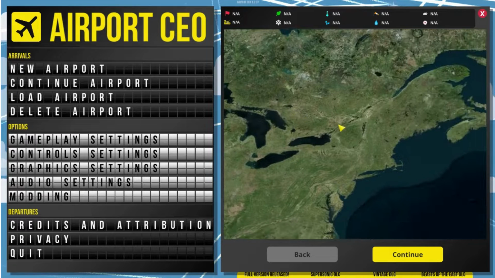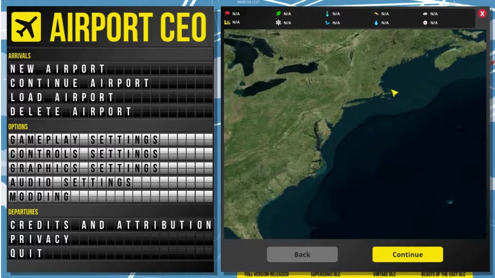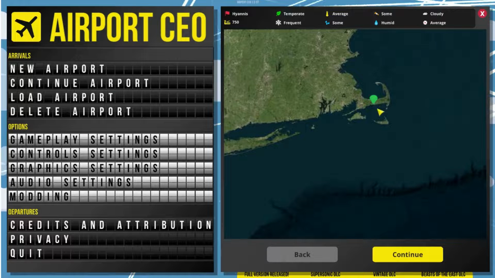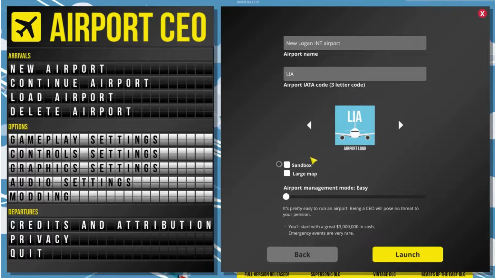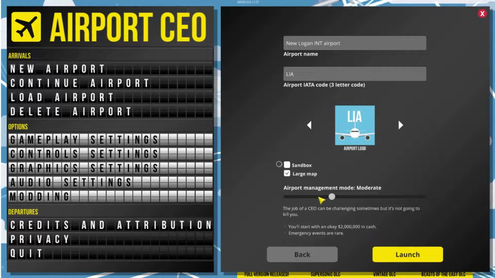So I'm just gonna place it somewhere that I know could benefit from a new airport. Eventually I'll figure it out for Boston. So yes, I am gonna do Boston. And there we go. I like this. I'm gonna play on a large map, and I am gonna change the difficulty to moderate. Sandbox.